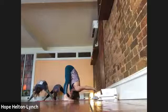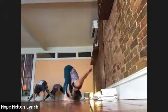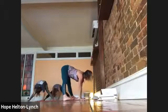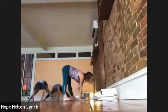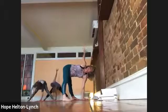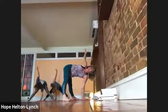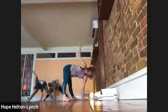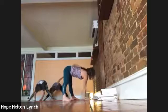Nice, everybody. Your hands are behind your back, return them to your sacrum, reach for the floor. On an inhale, push the floor away. Let's move our left hand directly under our face, reach the right arm high, take a twist. And then go ahead and twist to the other side.